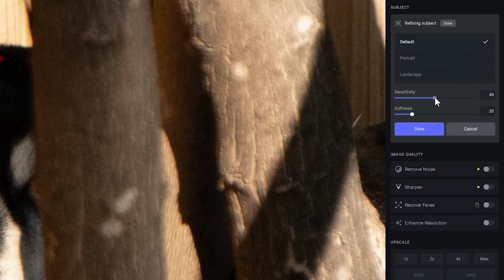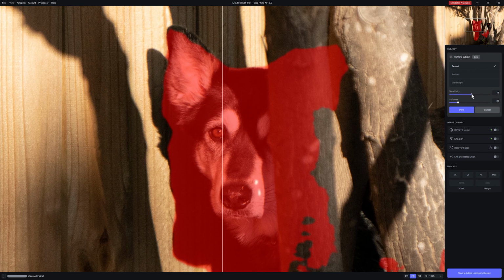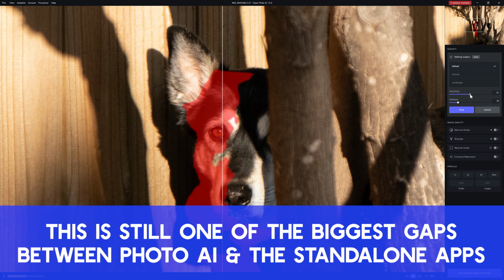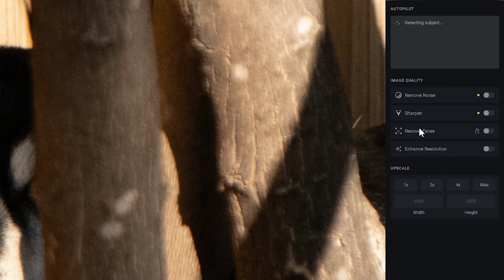But then you've also got a sensitivity slider, so you can turn that sensitivity up or down to try to better refine that. So that's getting us a little bit better, but unfortunately, we still don't have the ability to actually brush in or out different areas of the image to try to refine that subject selection. So this is a step in the right direction for the public release, but obviously still some opportunity here in terms of that refinement. You also have a softness slider, so if you crank this up, it's basically changing the amount of feathering on the edges of the selection. So again, it needs work still, but it is an improvement in terms of giving you a little bit more control. And I suspect that we'll continue to see more and more coming with this as they continue to roll out updates. Let's just click done on that.